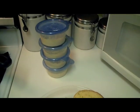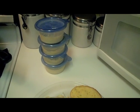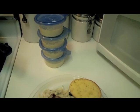And you can store the leftovers in these little nice 1-cup disposable containers from Ziploc. And go ahead and make sure to refrigerate them. Do not freeze them. It'll mess with the consistency of the sauce. And you're good to go.